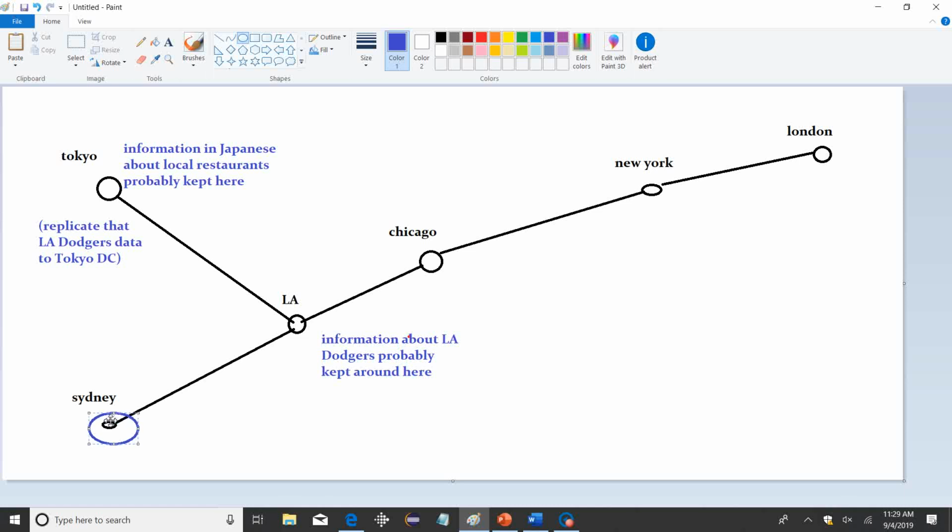There's my, okay? And here, in Chicago even, and New York, and even London, right? It could get replicated to all those places if it's sufficiently popular. But if it's not, Facebook is just going to say, yeah, if there's only occasional traffic asking for it, we can look it up from our server cluster in LA.